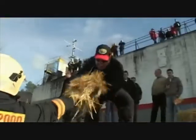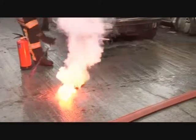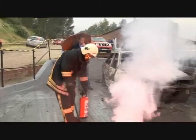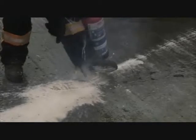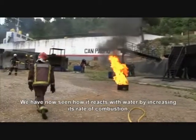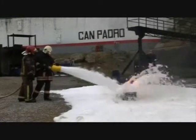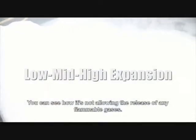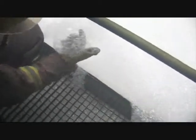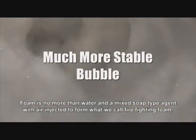Its operating principles render FireAid 2000 very effective as far as the quantity of extinguishing agent required and water consumption are concerned, while it simultaneously enhances firefighter safety because it also combats smoke and rapidly improves visibility. As it causes separation, there is an almost negligible risk of re-ignition. Depending on the nozzle used, FireAid 2000 can also be used to create heavy or medium heavy foam. There has never been a product developed in the industry today that will give firefighting personnel the comfort, the speed, and the confidence to use one product to extinguish many different types of fires.